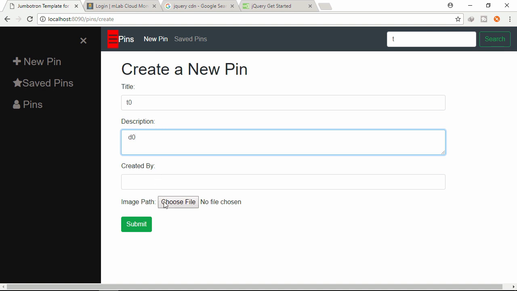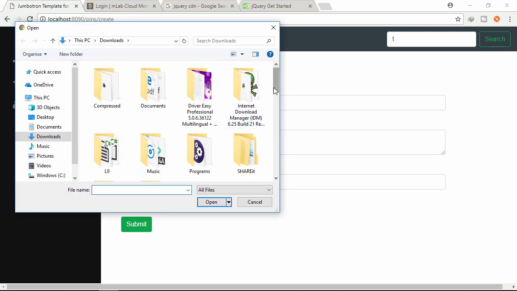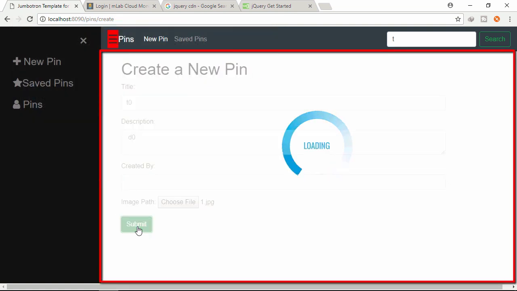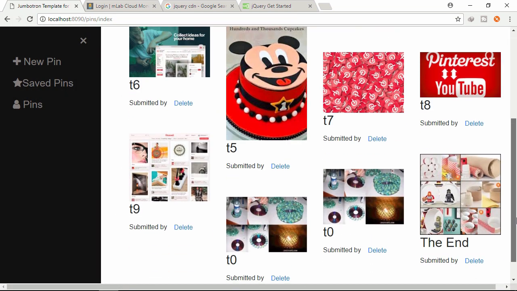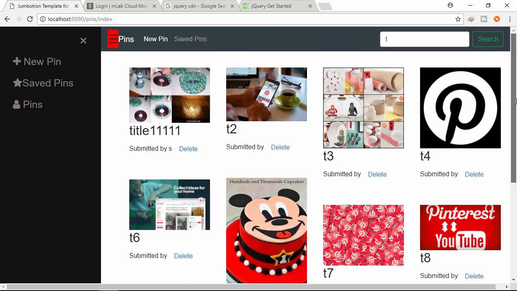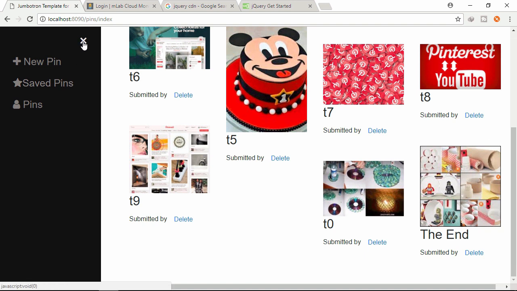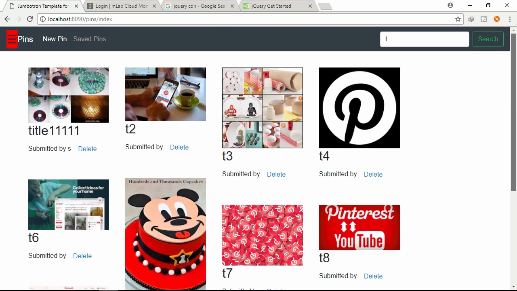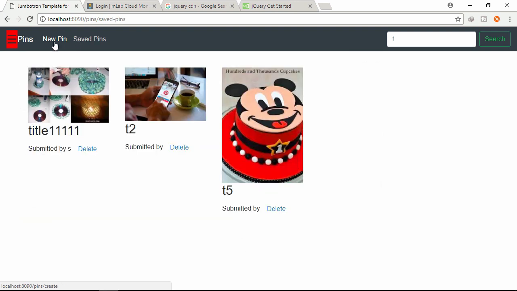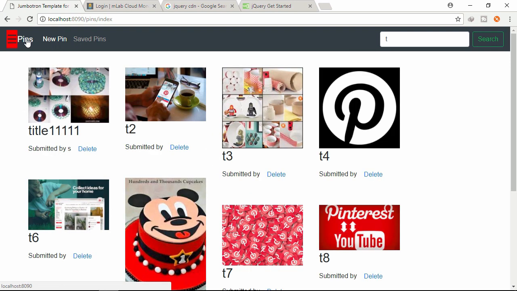Description, choose a image. If I submit this form, only partial portion is updating. If I delete, only partial portion updated. If I click new pin, save pins, everything is working.